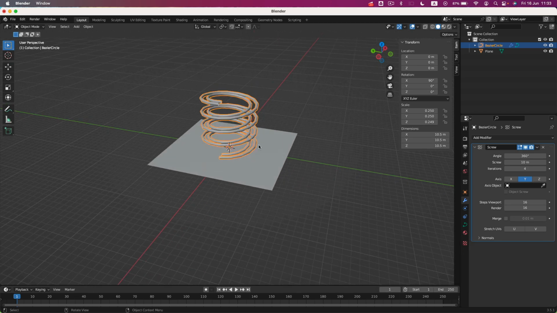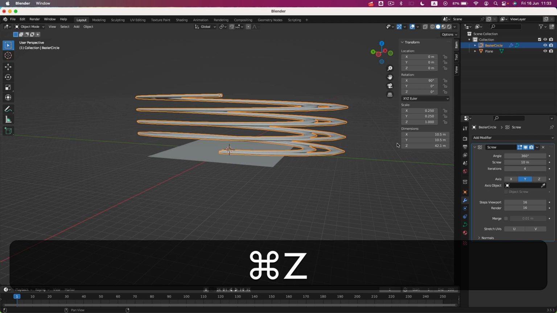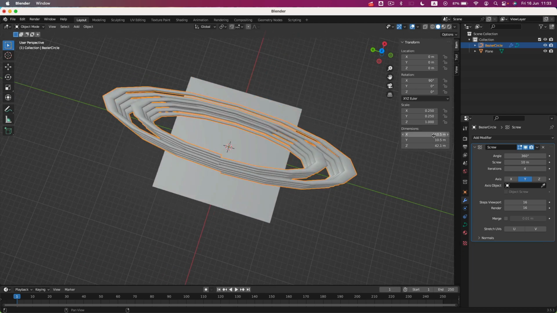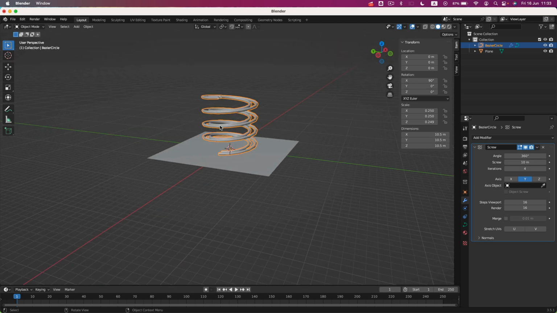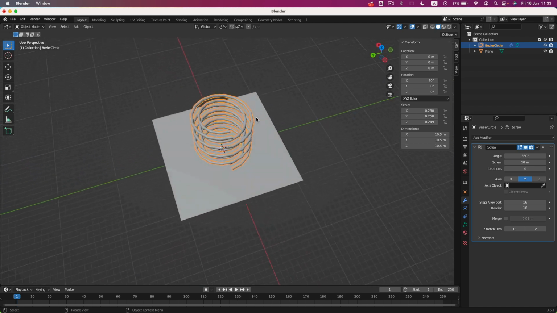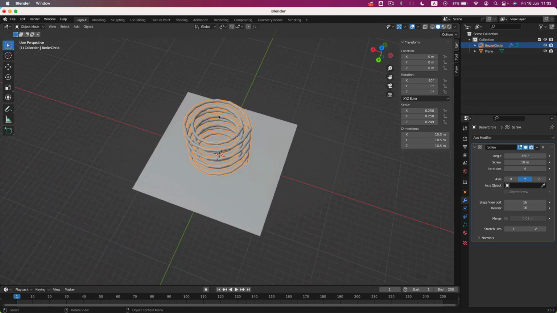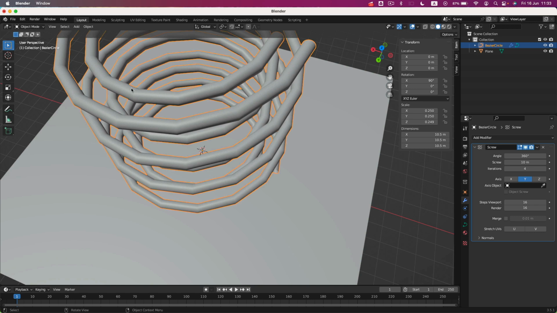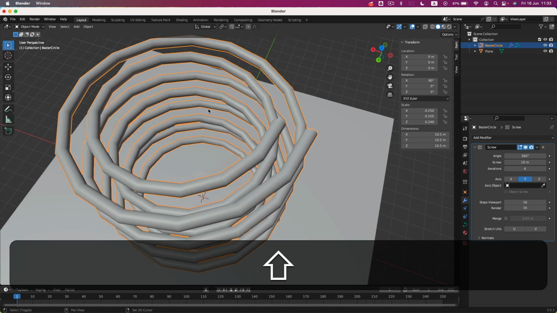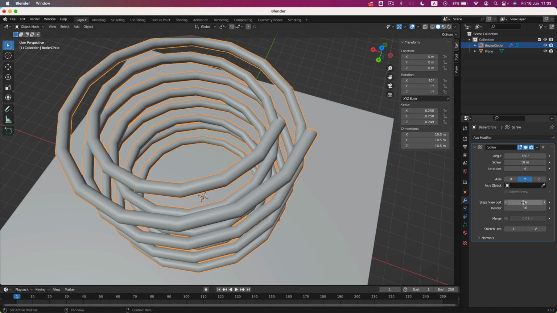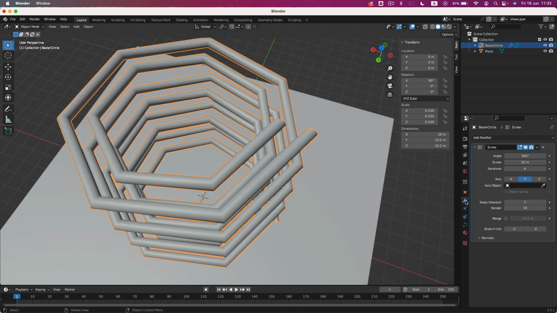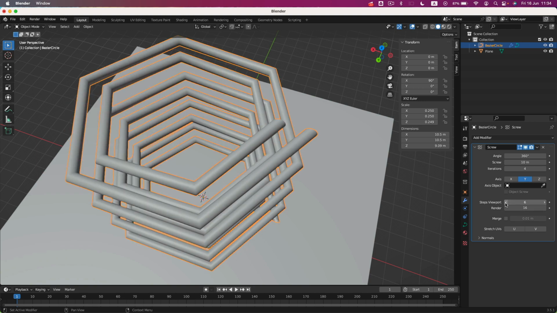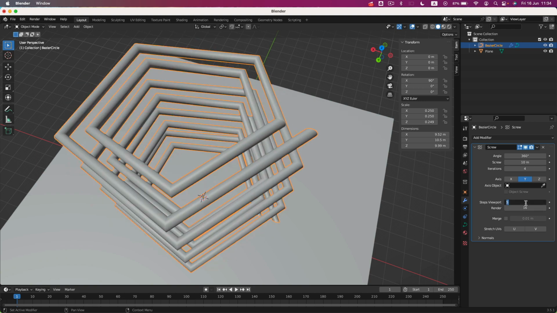Alright, I don't know why, but this wasn't 10.5. So if we just make that 10.5, then we get the sort of screw that we are looking for. Now, it's a bit jagged, and we want it smoother. The way to do that is this steps, which is 16. If we take it down, it gets even more jagged. That might be useful in certain instances, but it's not very useful here.